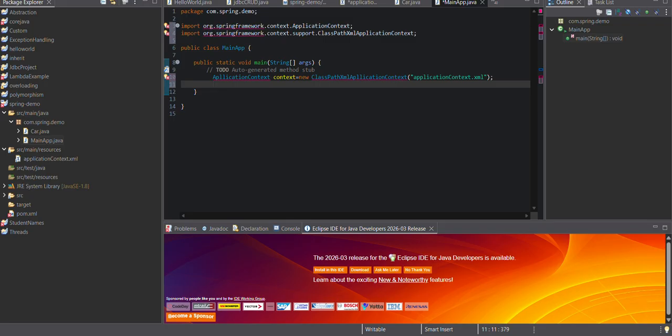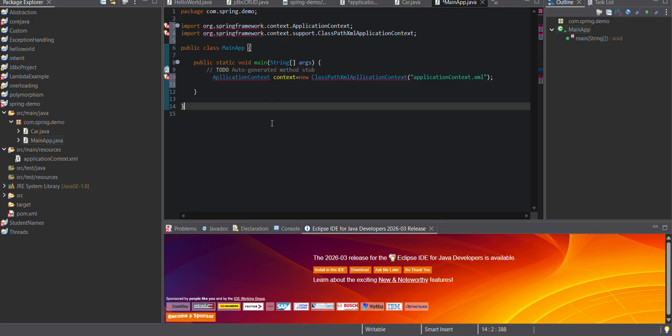Next you will be creating a class. Here what we have done is, inside Spring we have given, then we have created a project, that is main app. Then we are importing here. Here is where you'll be using the interface concept.